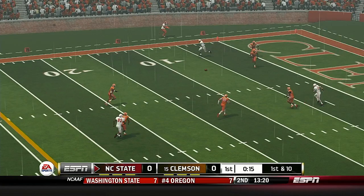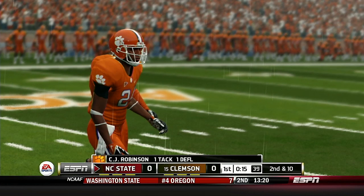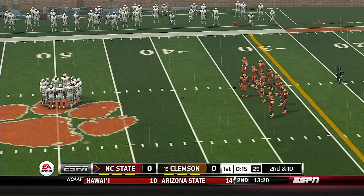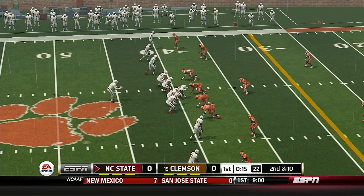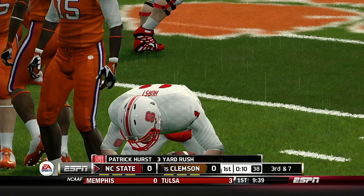He airs it out. Almost picked off. You like a team that's ready to defend the pass. It takes some preparation to get in the way of a pass like that. From the 40-yard line, it's second down. They spread the field in the gun with five wide receivers. And he makes it out to about the 37-yard line.